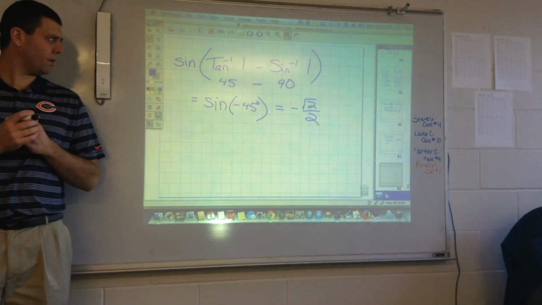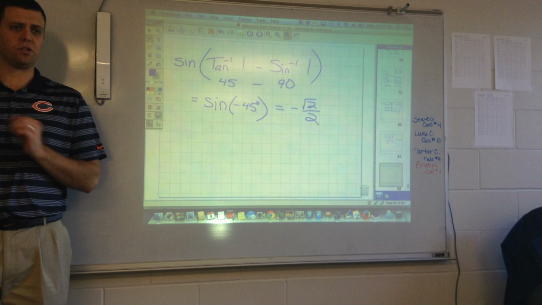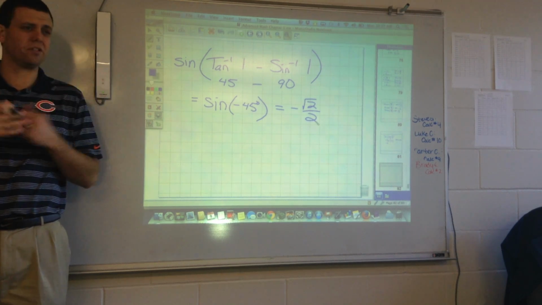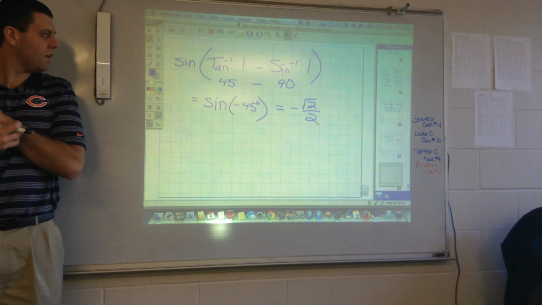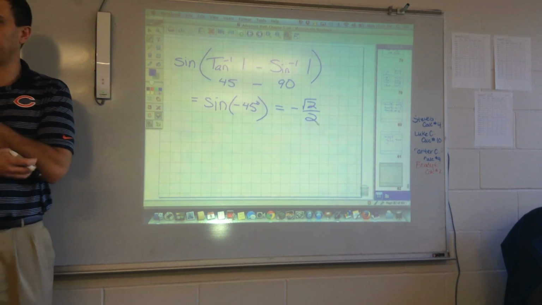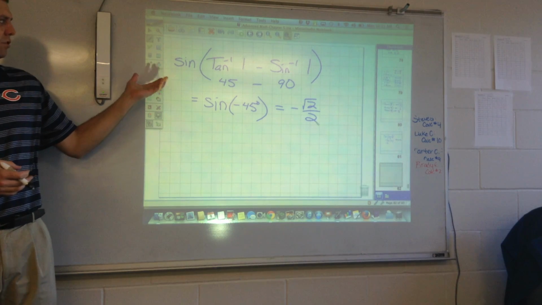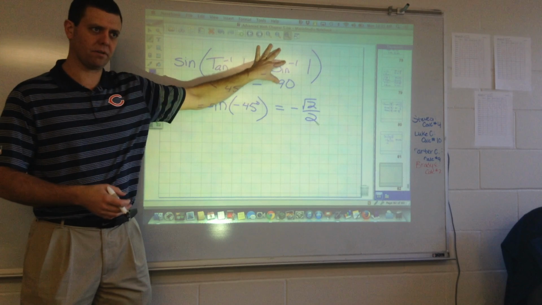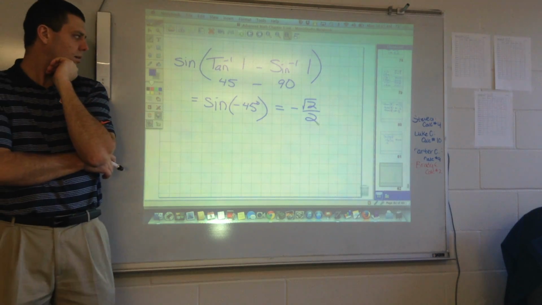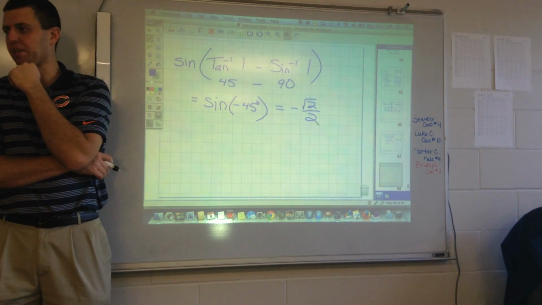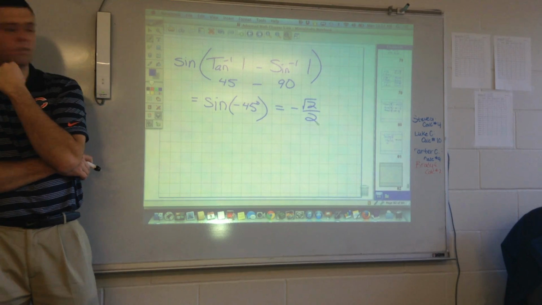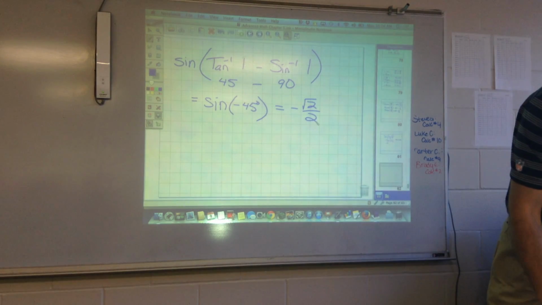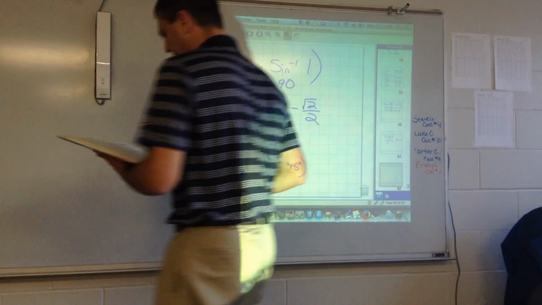So that's why I don't want to tell you to only use degrees or only use radians when you're working these out. Here, I would rather have done this one using degrees. It's a lot easier. If the answer asks for an angle, though, like this one, this answer ends up not being an angle. It ends up being a value because you're taking the sine of some angle. So really, you didn't have to work with radians at all in this one if you didn't want to. Okay? I'll do one more with you.